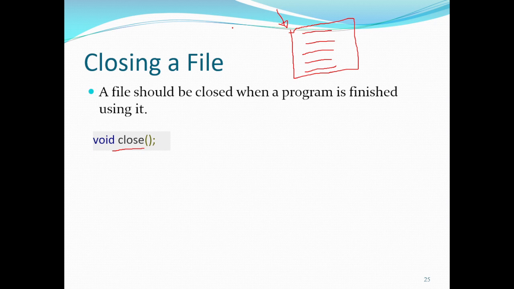Let's say you already have a Word document open and you are using it, and later you want to open it with another program, like a printer program. It will say that this file is used by somebody else. When you close that program, the printer is able to reach that file and print it.